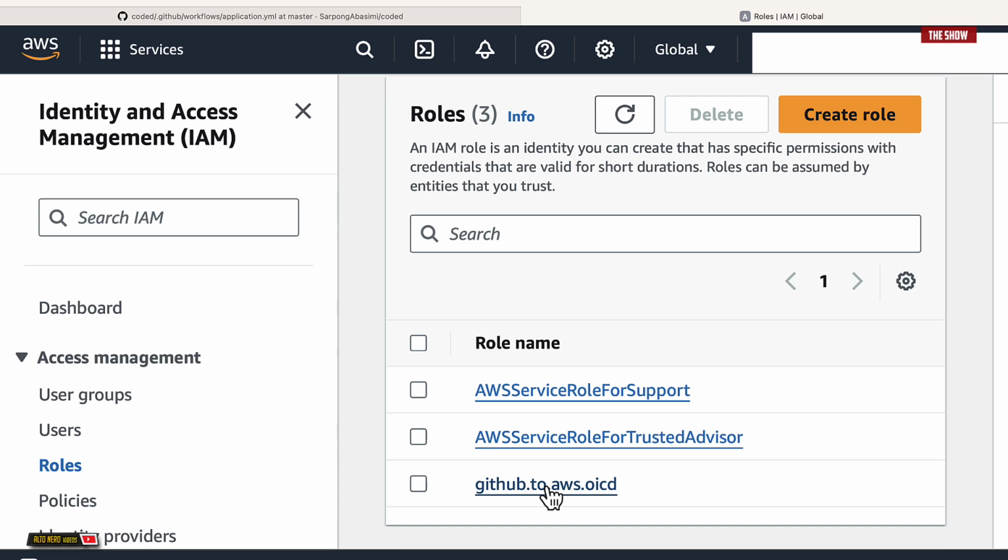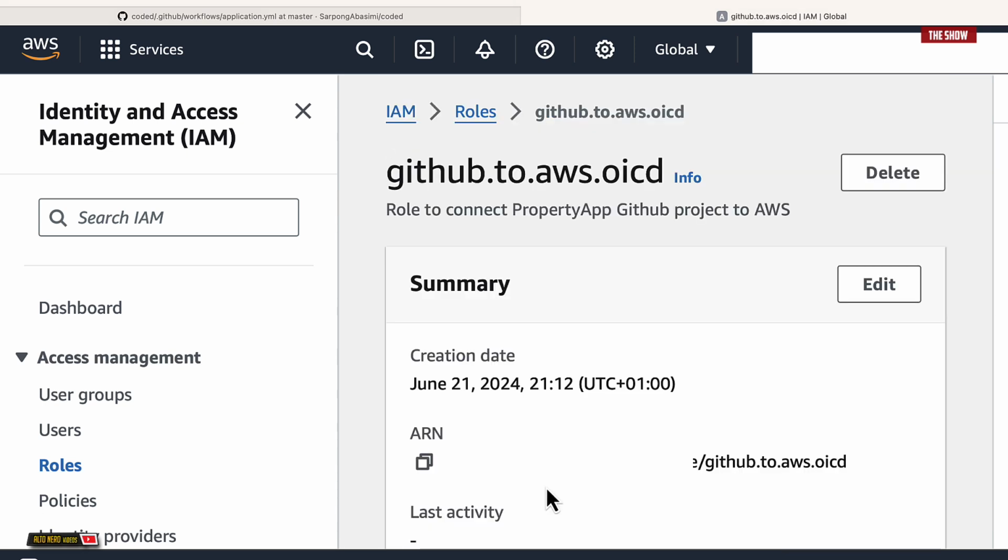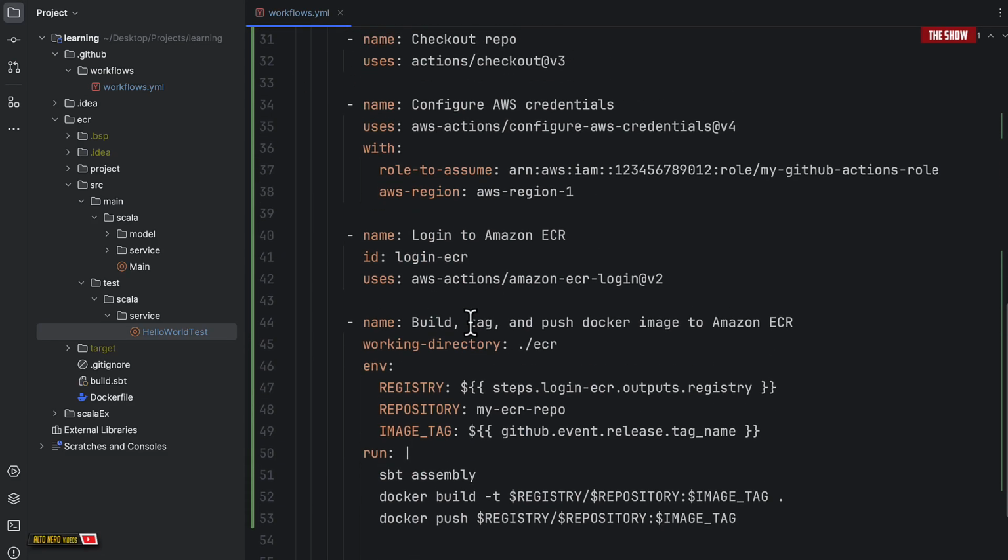Click on that, and then you're going to find an ARN over here. Just copy this ARN, go back to your workflow, and then paste it over here. Now set the region to the region where your repository is created, and that is it.